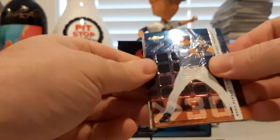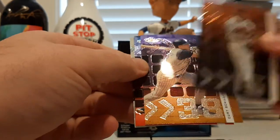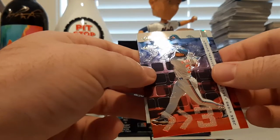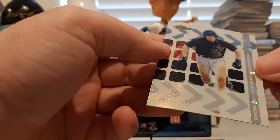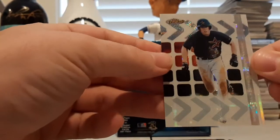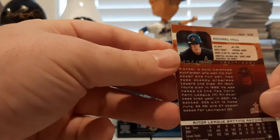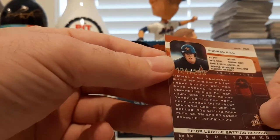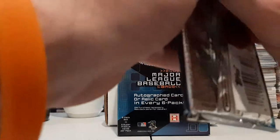Two packs to go. Looks like we got something else shiny back there — we like shiny. Ryan Klesko, there's a Jerry Harrison, Curt Schilling batting — 38 Special. And Jose Vidro. And this is an X-Fractor of Michael Hill, numbered 124 out of 299. You can see the Hyper Plaid pattern. I was hoping for maybe a star numbered card, but numbered cards are cool nonetheless.